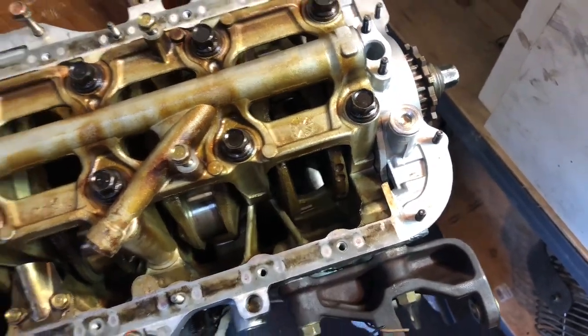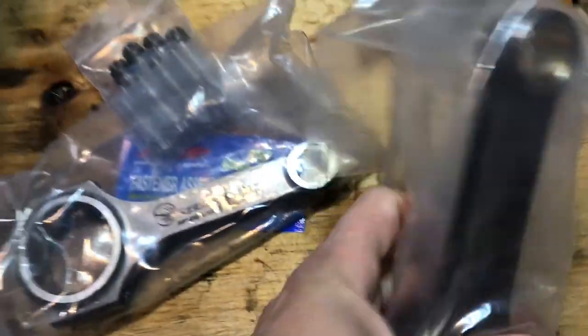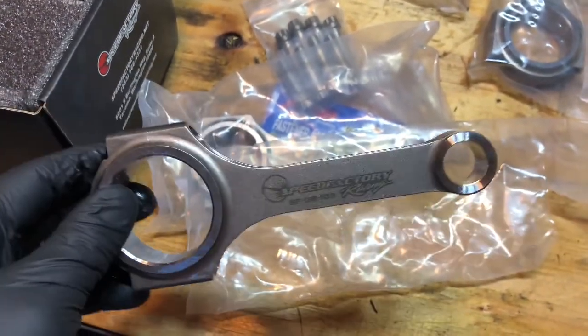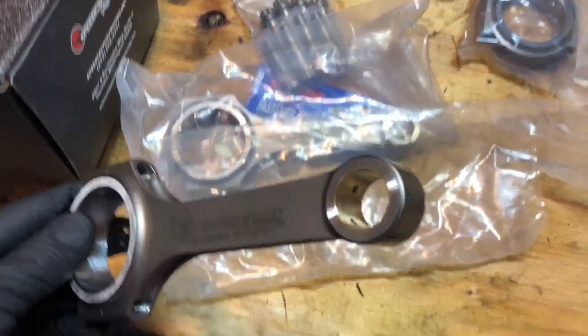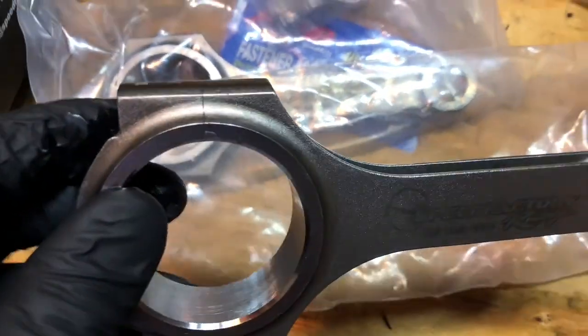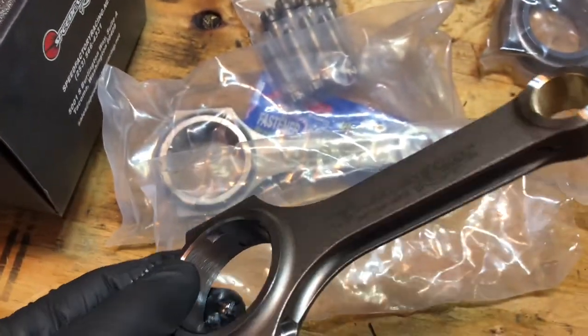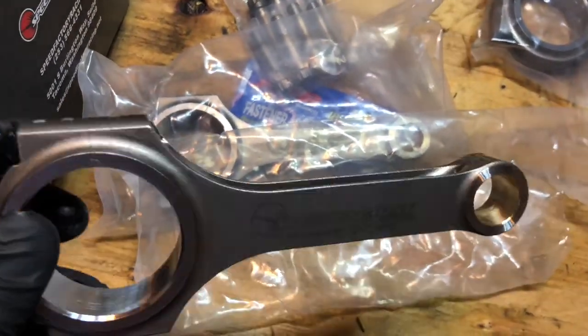Normally you'd have to notch them right there to make the rods clear, but with these long rods you don't need to. I went ahead and opened one of these packages and it is completely soaked in oil, which is a good thing for shipping. The bag was completely coated and you can just see the cross-hatching — it's just such a nice looking rod.